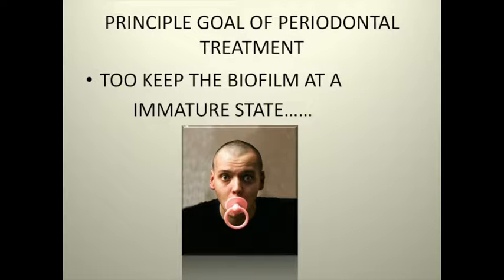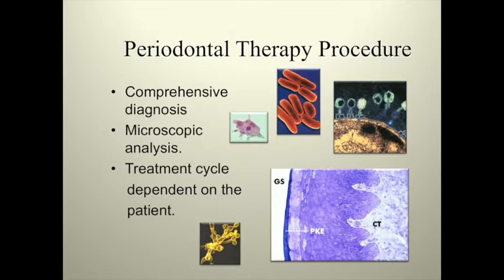So, the principal goal in my mind is really just to keep that biofilm at what I call an immature state. What are we trying to do with our brushing, our flossing and the proxy brushes? We're trying to disrupt the biofilm. But if left alone, it's going to mature, the ecology is going to change, and, you know, where do spirochetes come from? Take the time, Google it: pleomorphic changes in microorganisms. They change based on the ecology. It's all about ecology and biology. Go back to your basics. So you want to keep things at what I call an immature state, and healthy biofilm, because biofilm is healthy.